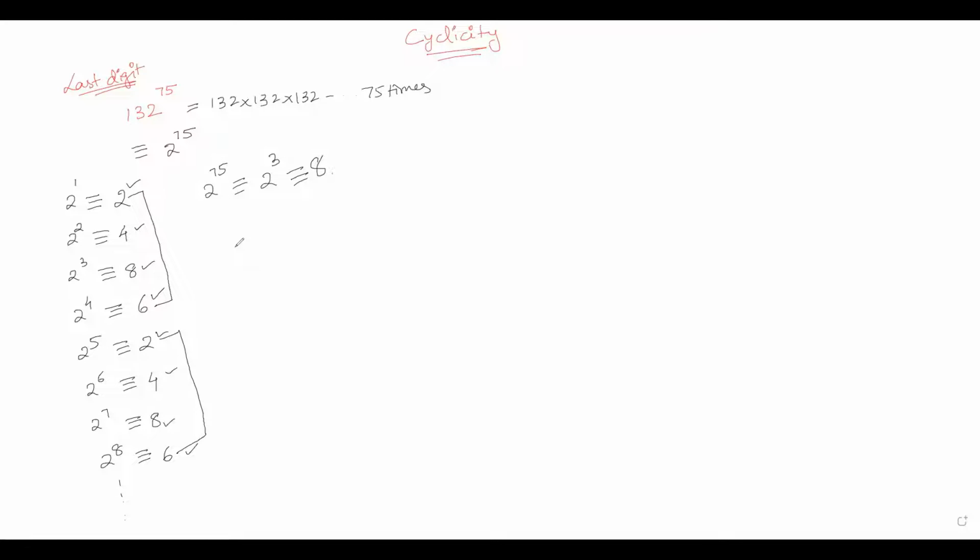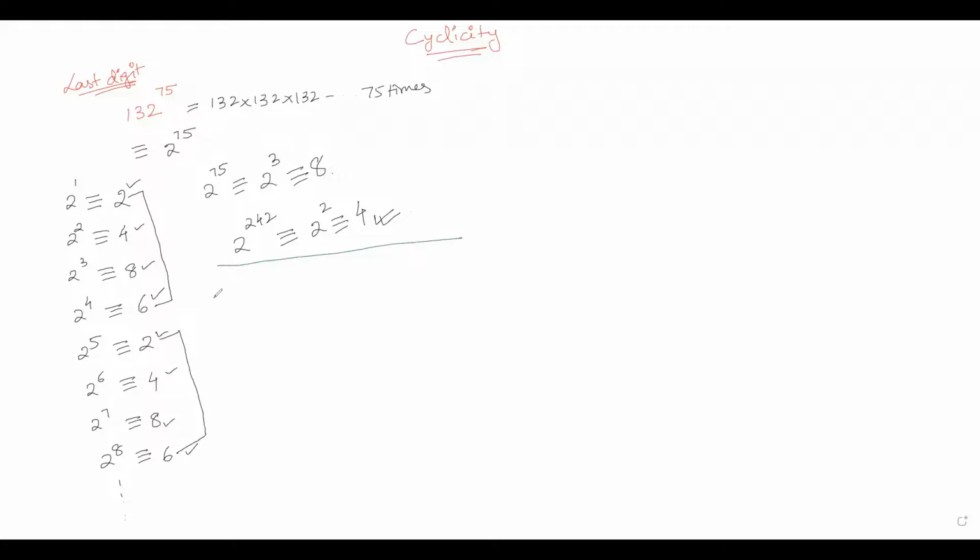In a similar way, if I want to find the last digit of 2 raised to power 242, say, again here we need to find the last digit of the higher powers of 2, and we know the higher powers of 2 have a cyclicity of 4. So 242 divided by 4 will give us a remainder of 2. So the last digit of 2 raised to power 242 would be same as the last digit of 2 raised to power 2, which would be 4.